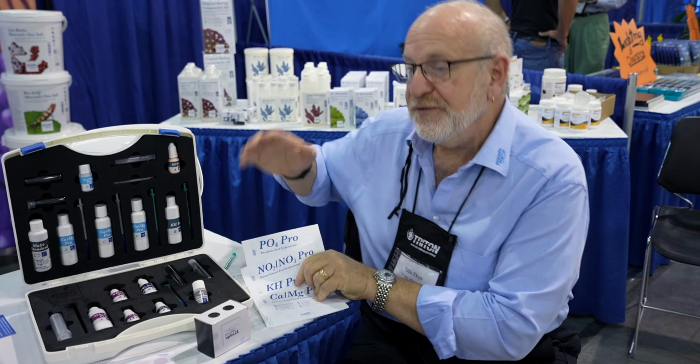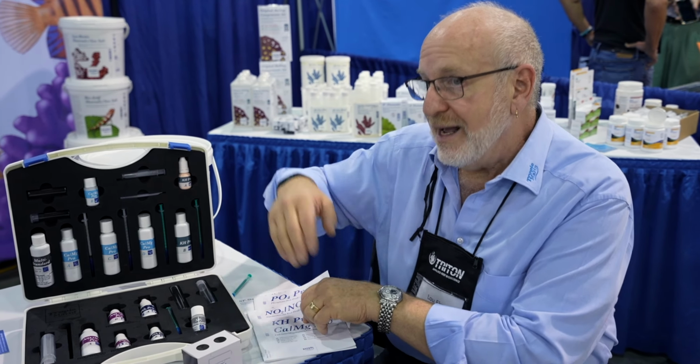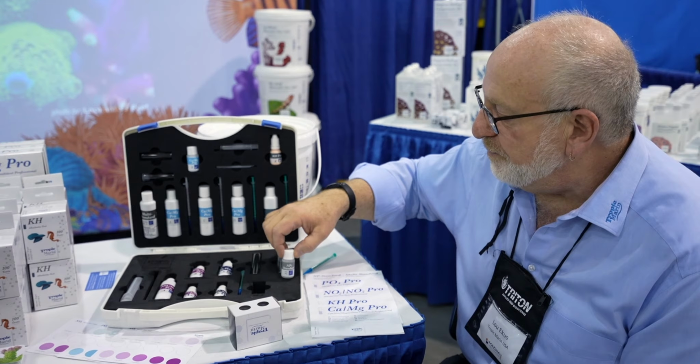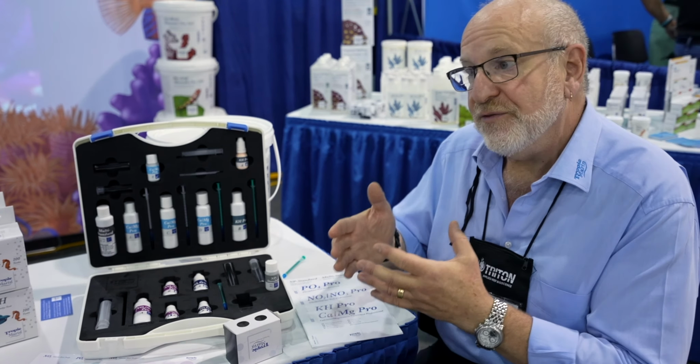Okay, so you can test your phosphates. We have the phosphate kit in here. You can also test your nitrates and your nitrites, your alkalinity, and your calcium and your magnesium. What's cool about this in relation to the testing is that we also include our NP standard, which allows you to test not just your reagents, but your accuracy in your process of testing your nitrates and your phosphates.